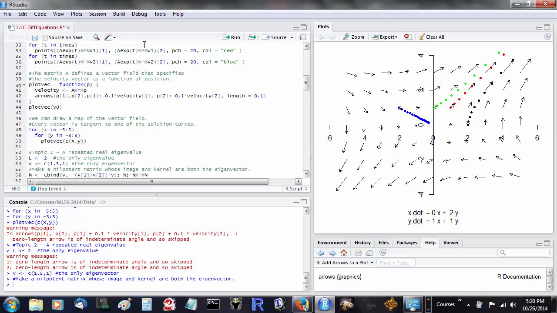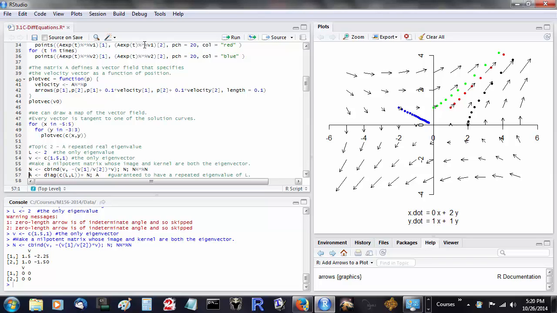And in this case, as I hope you recall, we can make a nilpotent matrix whose square is 0. The reason its square is 0 is both its image and its kernel are equal to the eigenvector. So the first application of N gives us something in the image. The second application of N, since that's in the kernel, maps that into 0. So I make the matrix N, and just to check that I've done it correctly, I write out its square, which indeed is the 0 matrix.